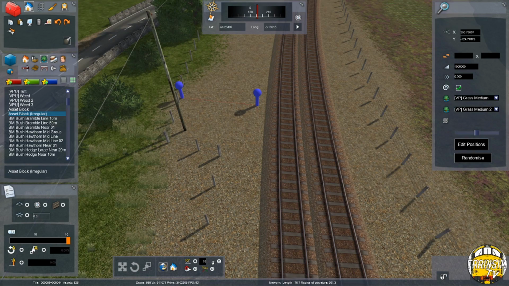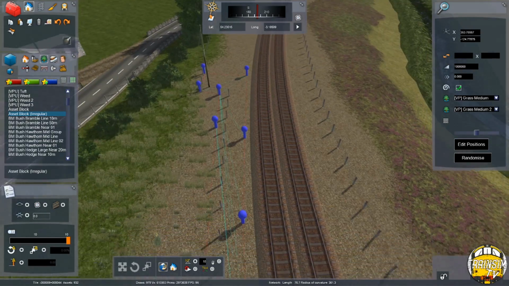Go with this a little bit here, and then we go around there and just run it around and run it through there.